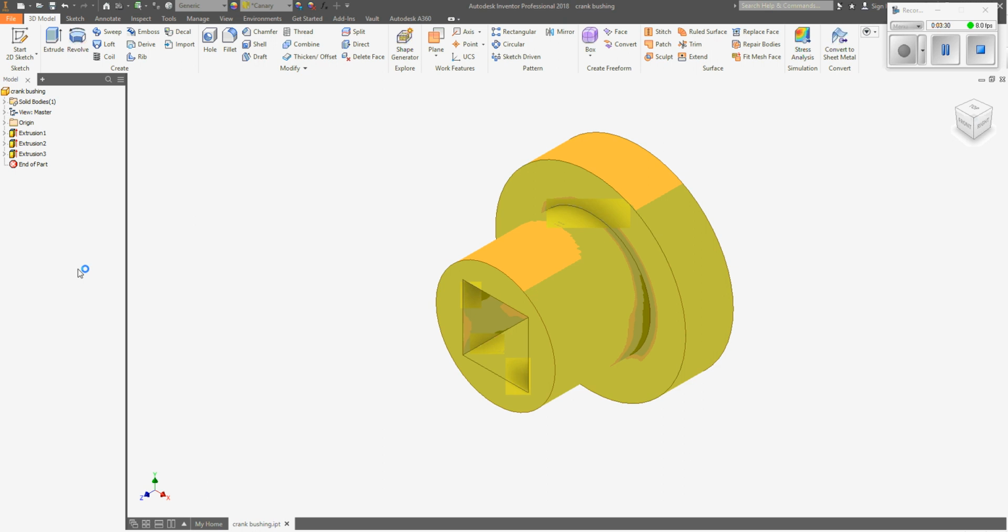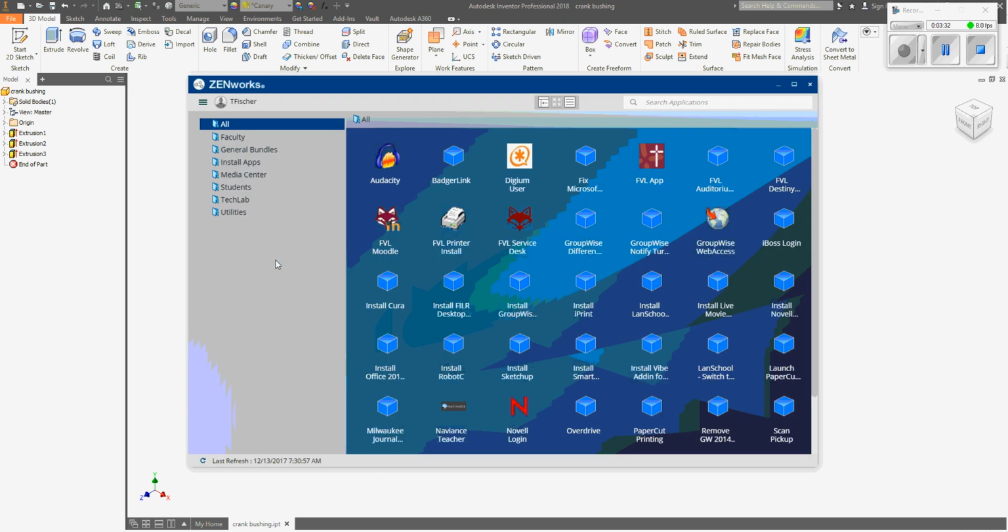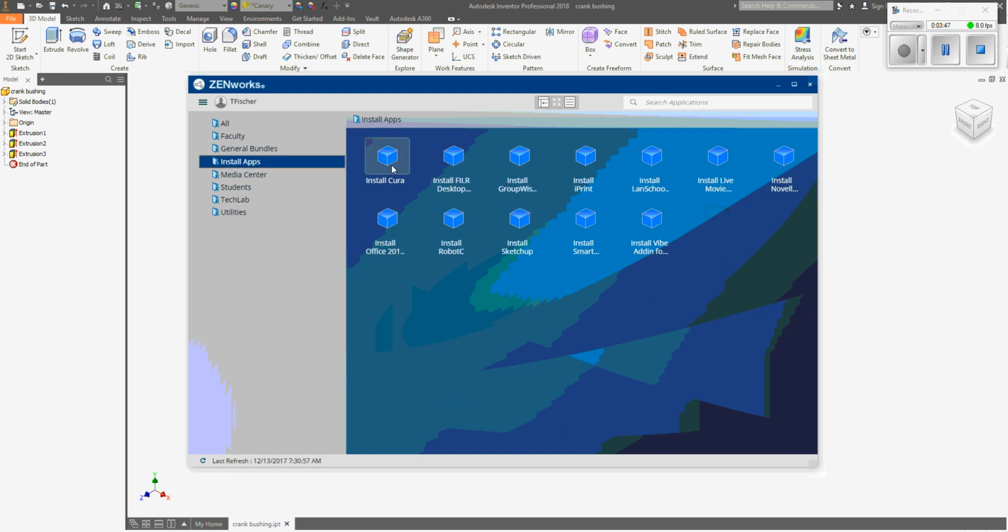You only need to do this if you have not installed the Cura software yet. But you have the ability to put this on your desktop and your laptop if you really want to work with it on your laptop. Then you can go to Install Apps, and we're looking to install Cura.